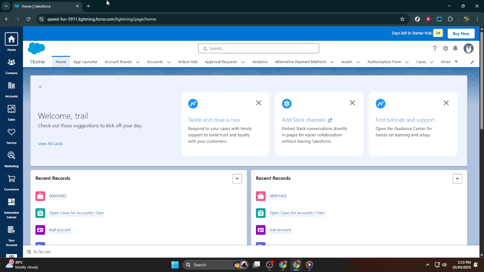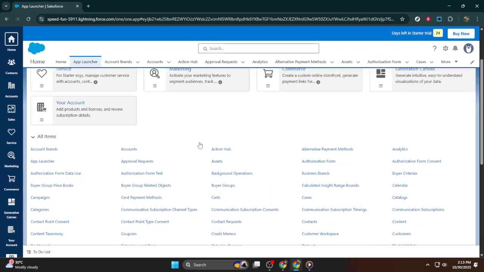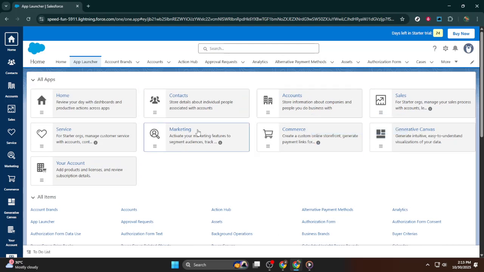The App Launcher is a powerful tool within Salesforce that provides easy access to all the apps and items in your organization. Click on the grid icon found at the top left of the Salesforce window. That's the App Launcher. With a click, it expands and provides a search box along with a list of apps and tabs you can access.